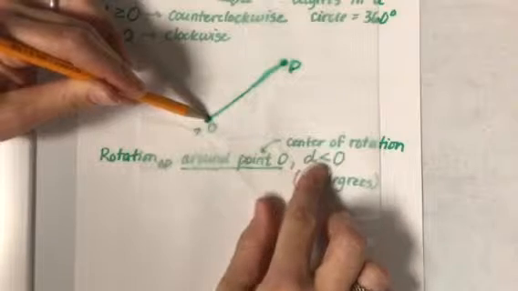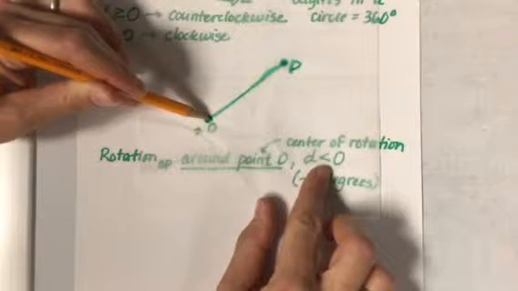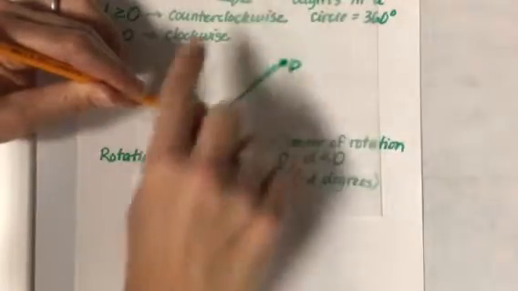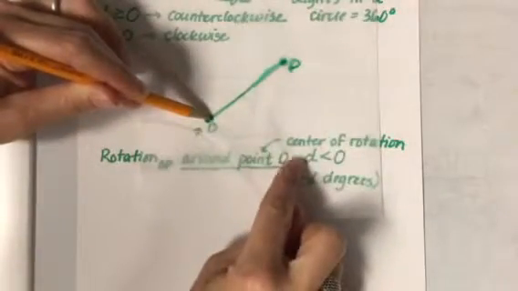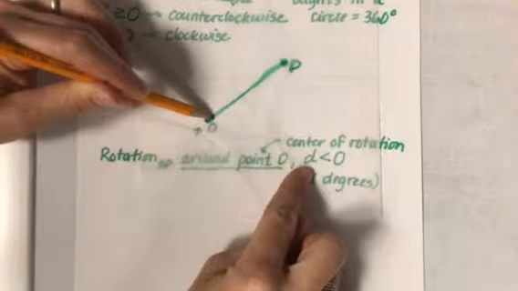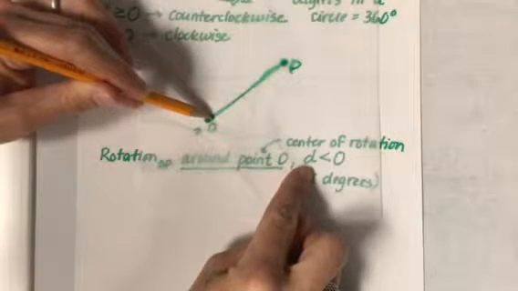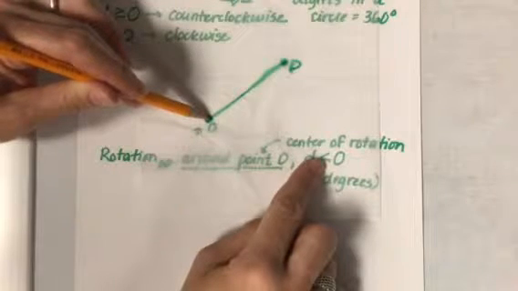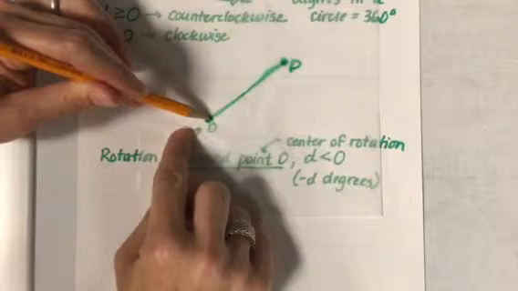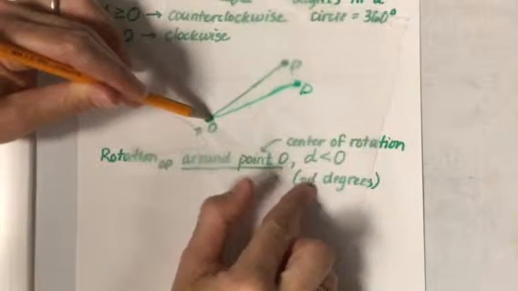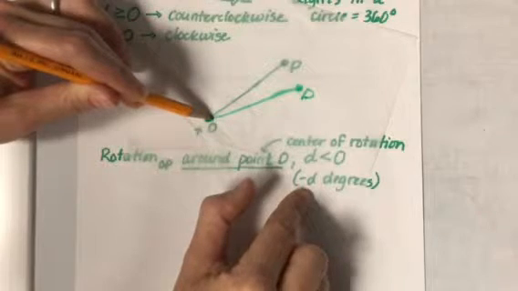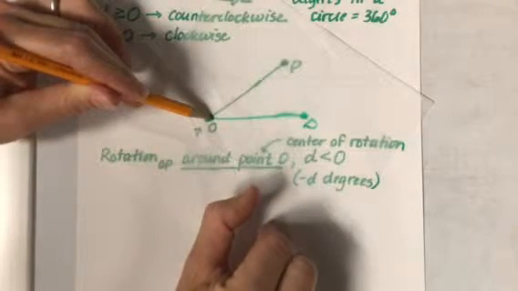And because our degrees are less than 0, which direction am I going to move? Clockwise. So that means my picture moves this way. Now it doesn't tell us a number of degrees to move. So we're just going to move some amount of degrees clockwise. Okay, now watch. Everybody look. I'm keeping my pencil on my center of rotation, and I'm just going to rotate my picture like that. And that's good enough. If you want to move a little farther, you can.